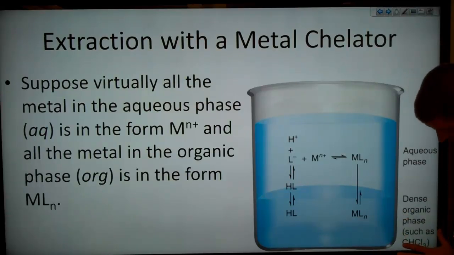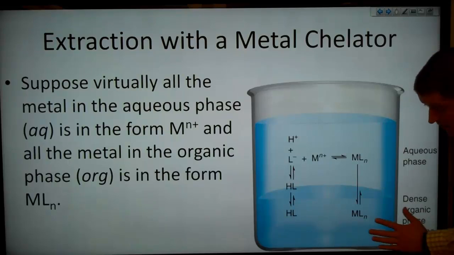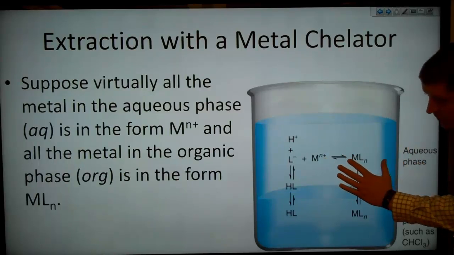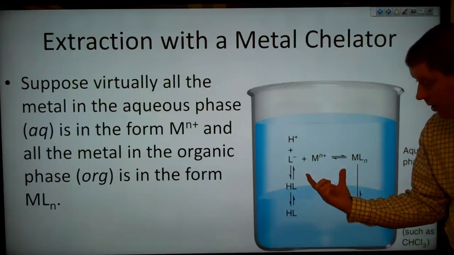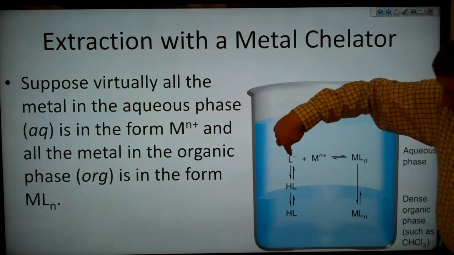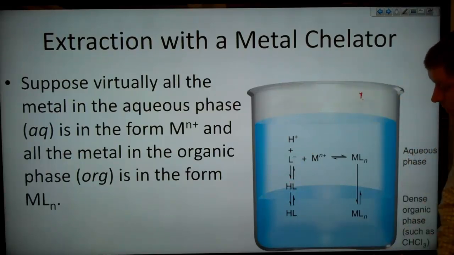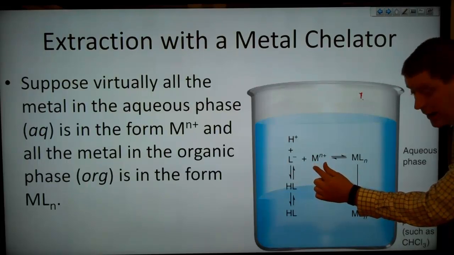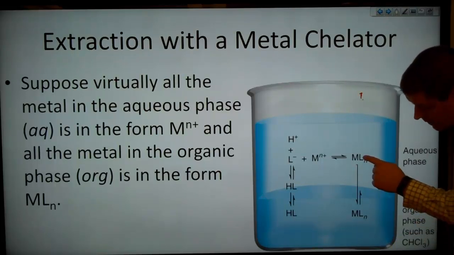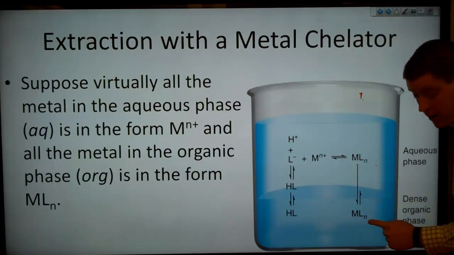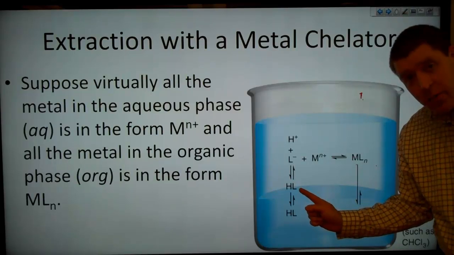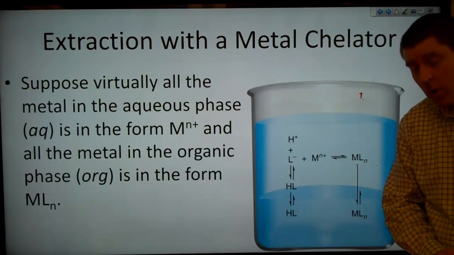We've got our dense organic phase, perhaps this is trichloromethane down here, and up on the top we've got our aqueous phase. You can see that in the aqueous phase we have a couple of equilibria occurring. We have an equilibrium here between our ligand and proton being protonated or deprotonated. We've got then our ligand reacting with our metal ion to form the complex, and then this large arrow down showing that that metal ligand complex is much more soluble in our organic phase than it is in the water phase. And we also get our protonated ligand to dissolve into the organic phase.